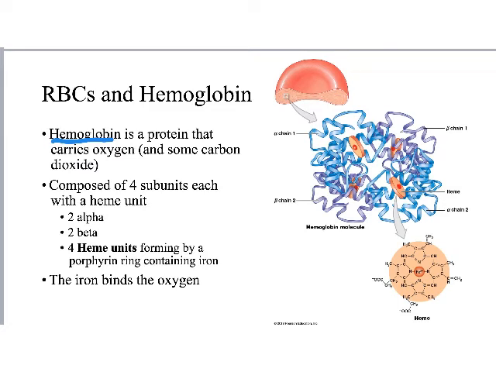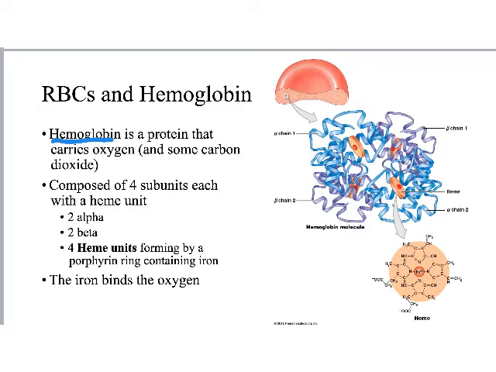It has a strong enough affinity that it grabs all the oxygen it can in the lungs, but it's not so tightly bound that it refuses to let go at the tissues. And when we get to physiology, we'll discuss how that works. Why is it that it holds on to oxygen at the lungs but lets go of oxygen at the tissue level? For now, just learn that hemoglobin is the molecule that carries oxygen.